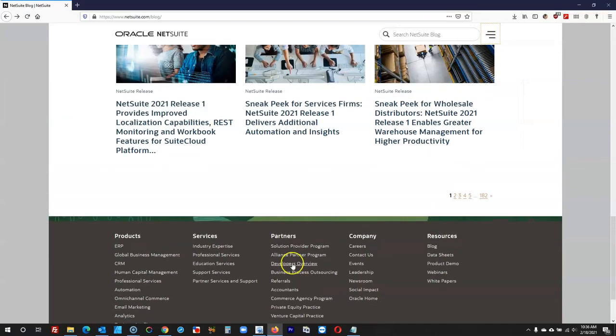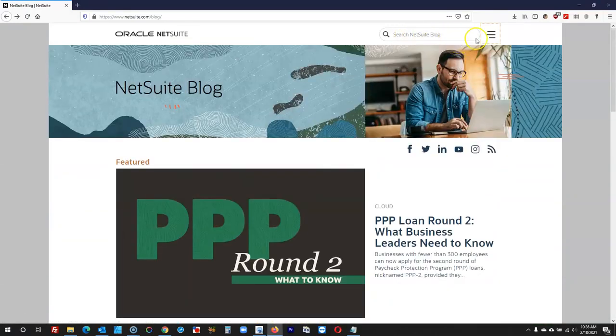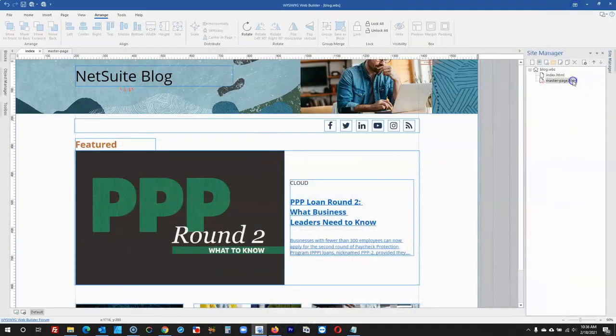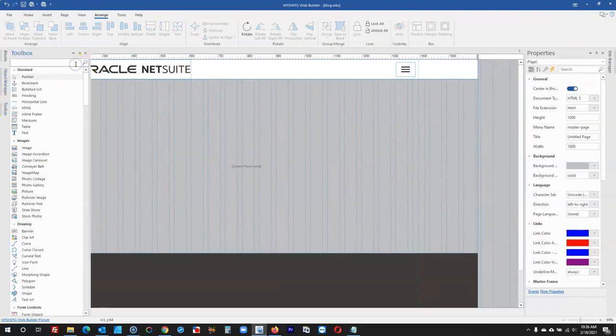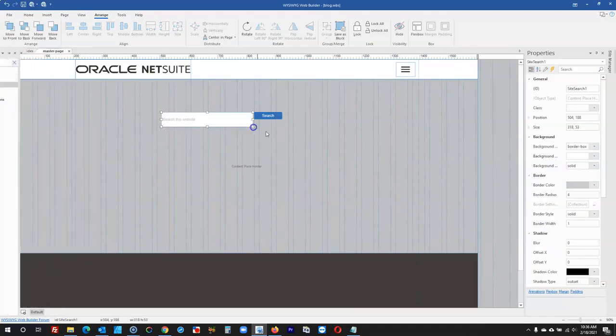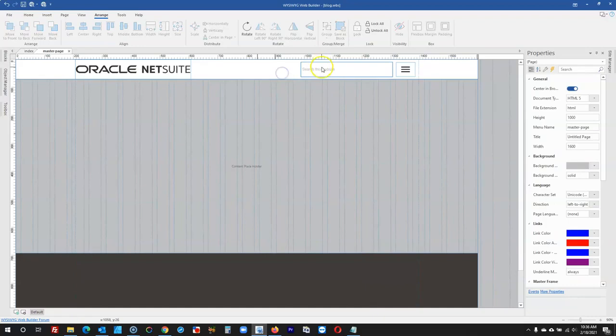Just a few things that have to be done. So the search section, which is going to go to the master page. That's what I did here. I got to the toolbox, searched for the search tool, that is the site search tool, put it in there, and then I moved it to the appropriate place, which is in the header, and then I got rid of the search button. I didn't really need that, so I went ahead to configure this.